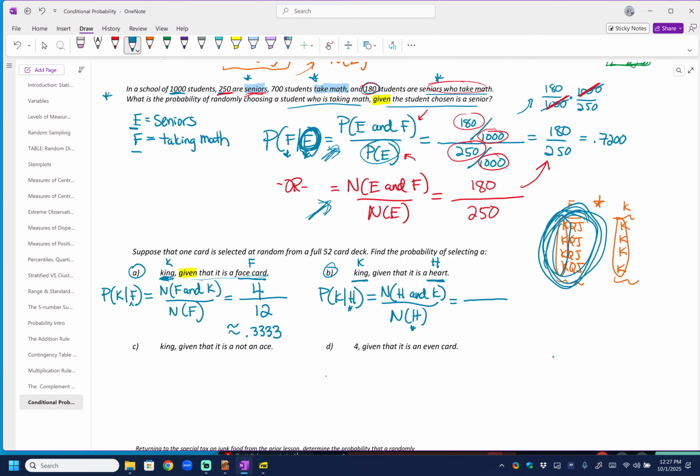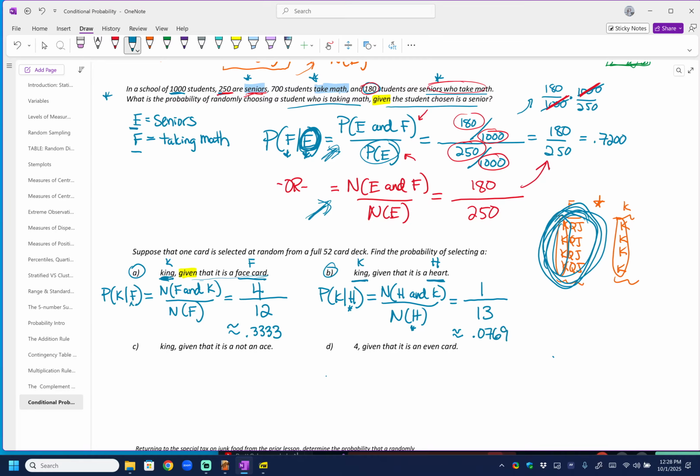Okay, so over here again, first we want to know the number of hearts in the deck. Well, we know there's 13 cards in each suit. How about the numerator? So we're looking for when heart and king occurs at the same time. So we need to look at that and be like, okay, if we have all the hearts, that's going to be basically an entire suit of 13 cards. And then we have all the kings, which is going to be the 4 kings. Where's the overlap? Well, the overlap is clearly at the king of hearts, just 1 card. Therefore, the probability for this is going to be 1/13, or 0.0769.